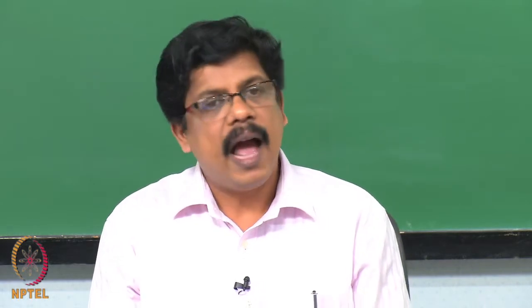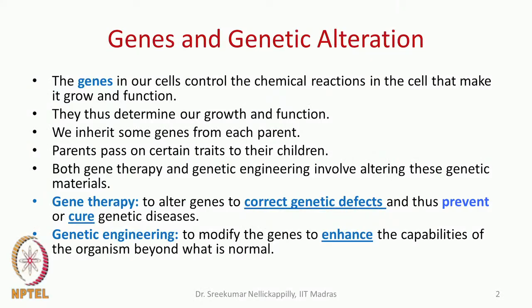On the other hand, genetic engineering aims at modifying the genes to enhance the capabilities of the organism beyond what is said to be normal. So, in that sense, the scope of genetic engineering is slightly different, and also beyond medicine, we can say, because it tries to even enhance the capabilities of the organism.